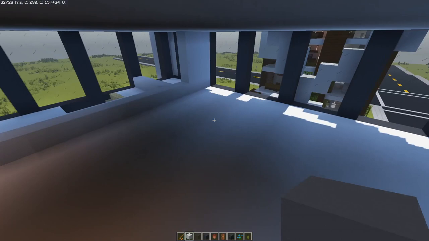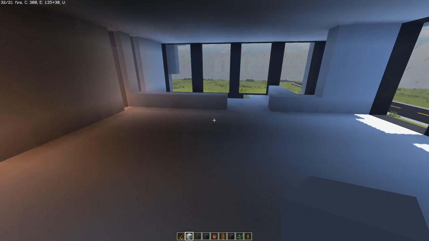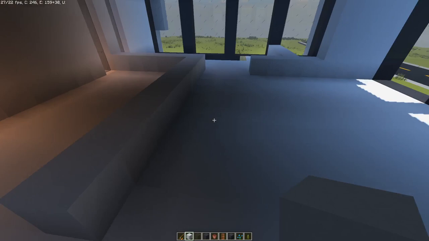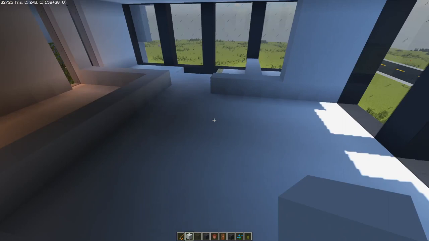I'm going to lay out the wall like, what do you want to call it? Let's see. Is that the center? No, that's not the center. That would be the center. I'm going to lay out the wall so that we can have a general layout, and then we're going to go ahead and fill it in and see what we want to do. So I think if we go like this, it'll give us a nice hallway like that.